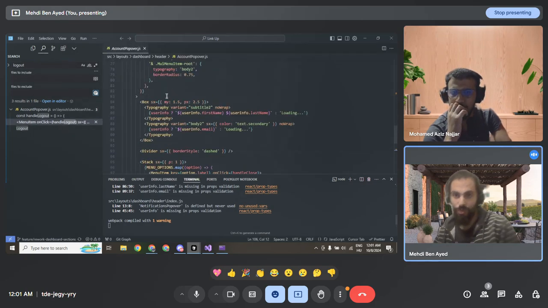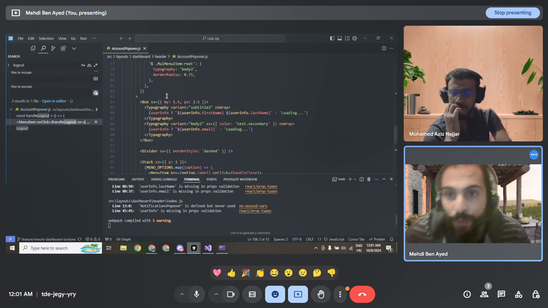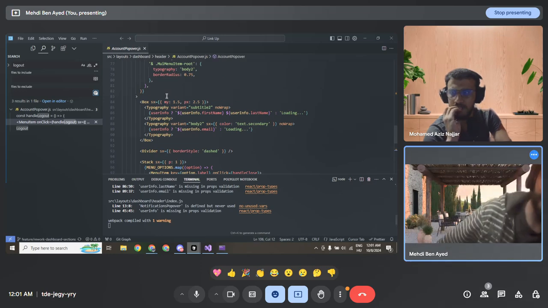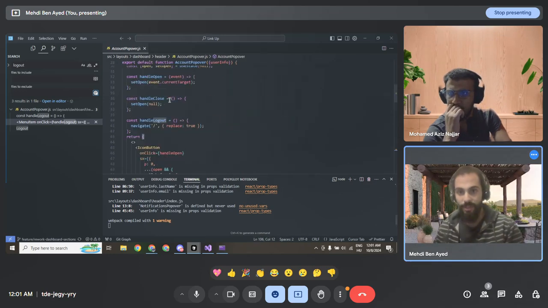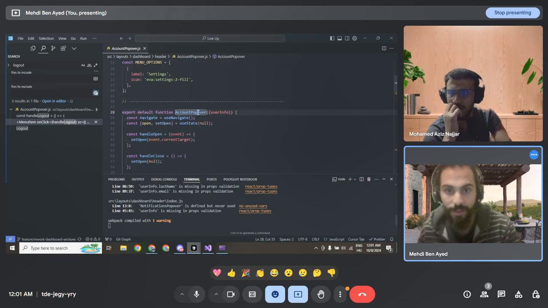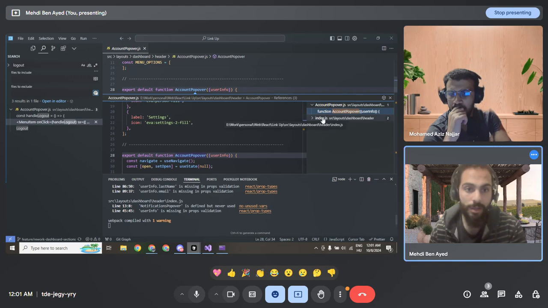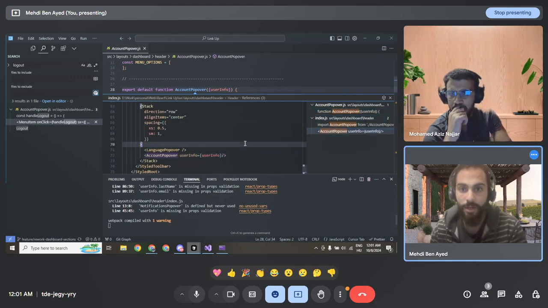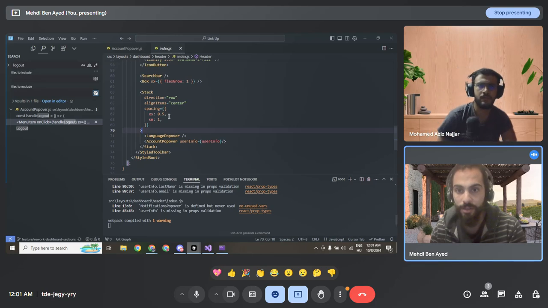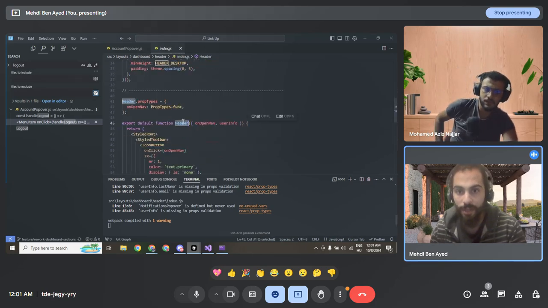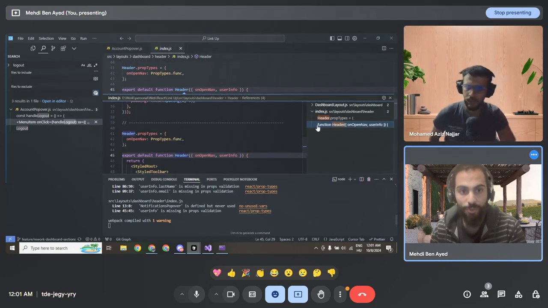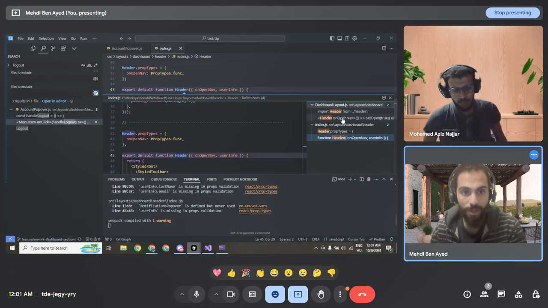So account popover, and this is opened by this header, which is opened by the dashboard layout.